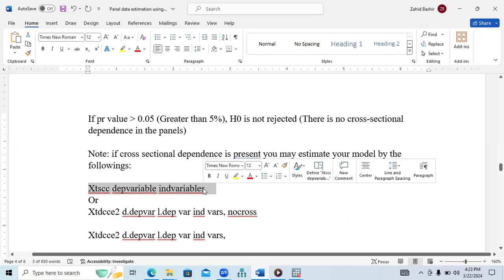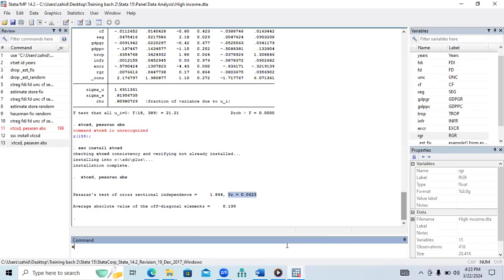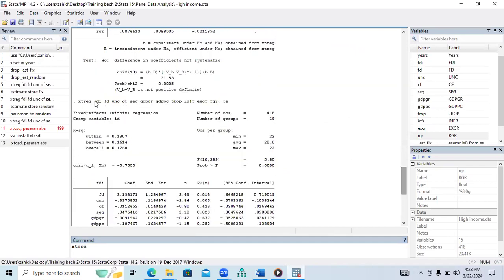So let's suppose that in our case there is cross-sectional dependence. Then we need to run this command, xtscc. Then I need to put here my dvs and ivs in the same positions. If the dv is fdi, the remaining are ivs.